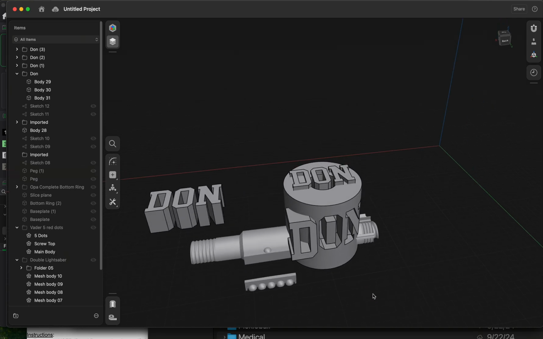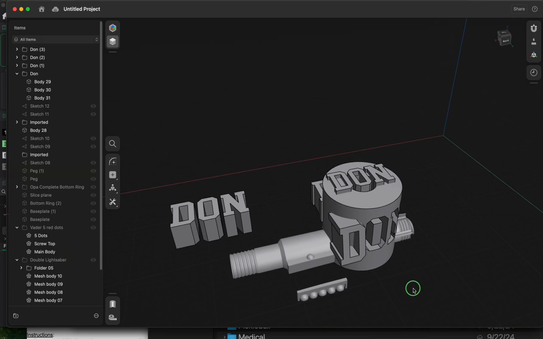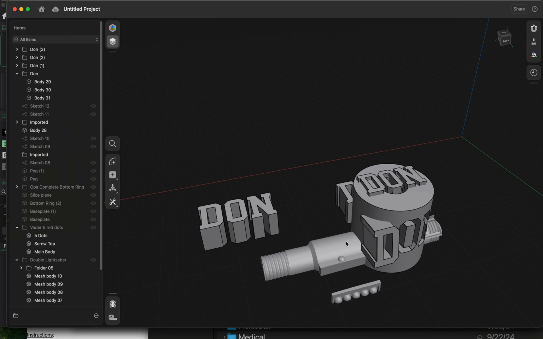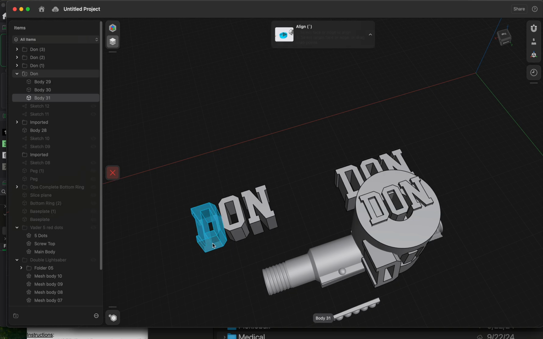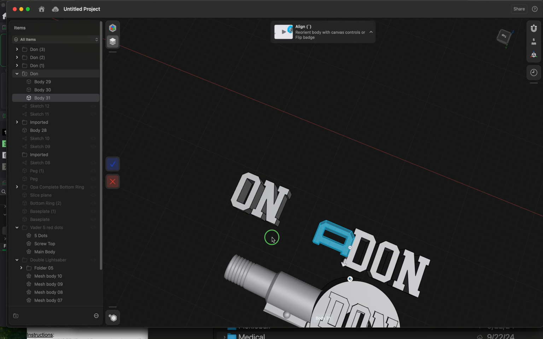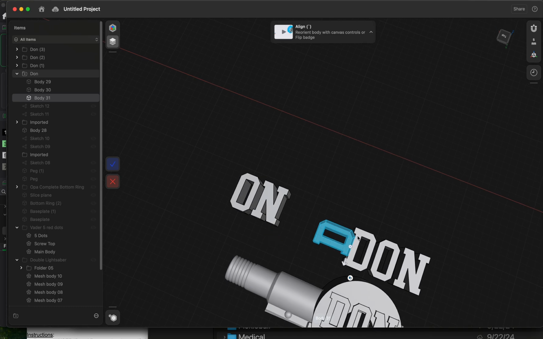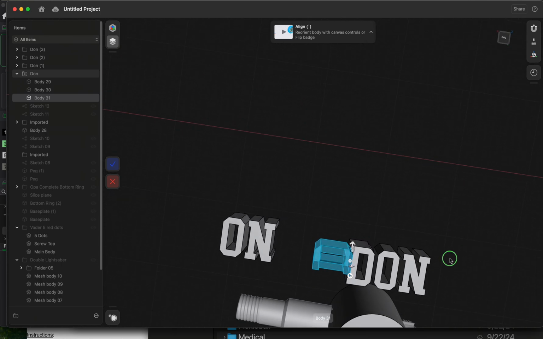There's an alignment feature that is very helpful because sometimes you really need to be precise. Alignment doesn't work with an STL object, but it does work with these. So if I wanted to put the D, I have a shortcut set up, so I'm going to use align. Let's align the D. I have to say, yes, that's the object I mean. I'm going to take this surface and align it with that surface. And it's precisely touching that. So if I printed this right now, these two would print as one object. They would be solid together. That's how precise it is.